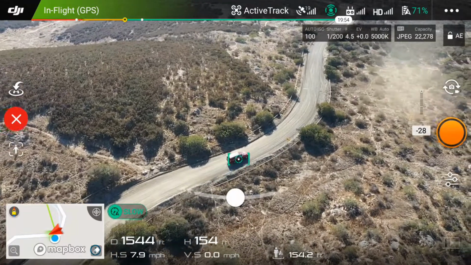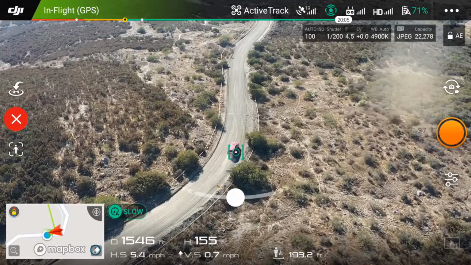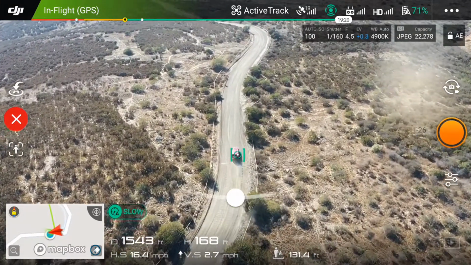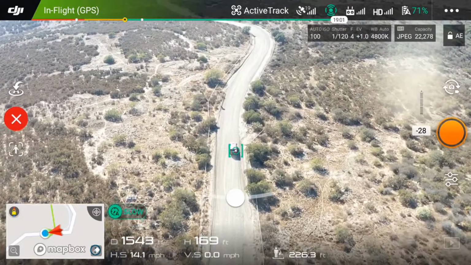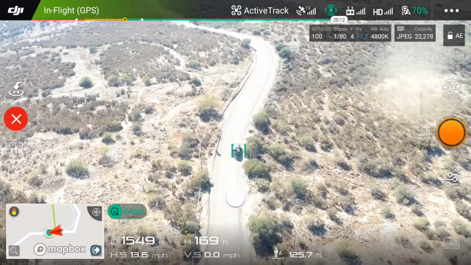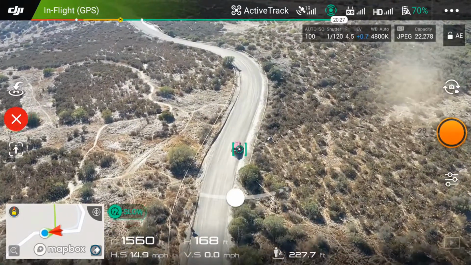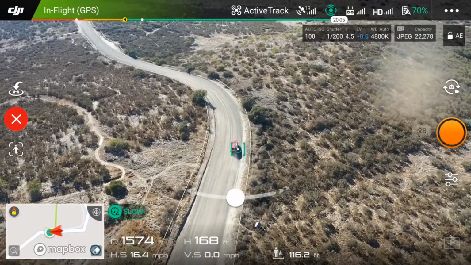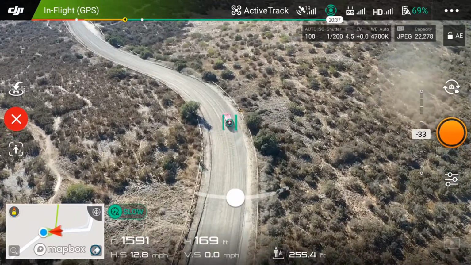Because this is a dirt road, I came to this dirt road intentionally so that there aren't any cars behind me tailgating me or any other cars crossing, so that I could film this. I had to travel for miles, nearly for an hour, to get to this place in order to shoot this. And as you can see, I'm not going too fast because the drone cannot keep up with me. I'm only going around 15-20 miles per hour, if that, and the drone is easily keeping up with me without any difficulty.